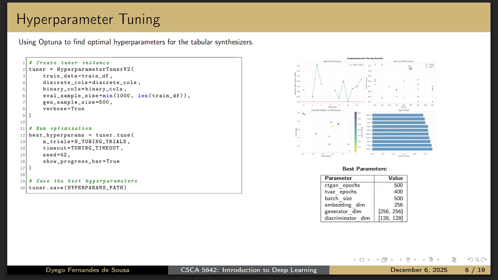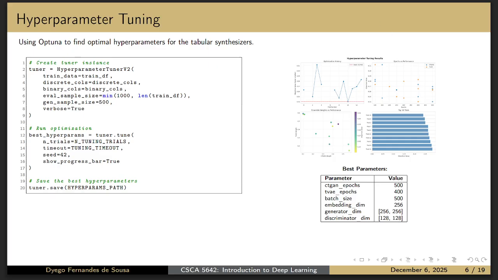Next is the hyperparameter tuning, and while I was developing this work, I stumbled upon the Optuna library. It's very useful. If you don't know it yet, I recommend you go and take a look. It can save you many hours. It's very straightforward. It has a lot of parameters. For example, there's a timeout. You can establish, okay, keep on going with the hyperparameter tuning for 1 hour, and after that, decide what's the best one and go with it. So you can limit, especially if you have limited time, in my case on Google Colab. That was especially interesting to use.